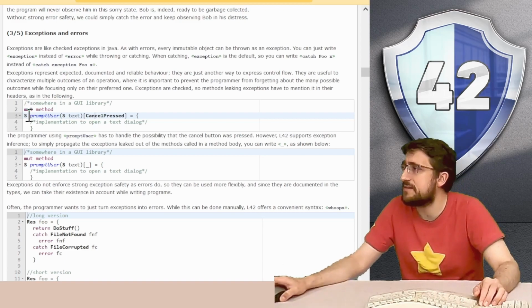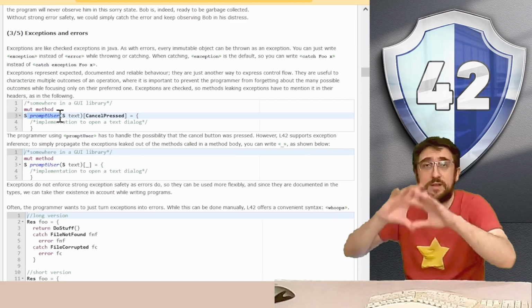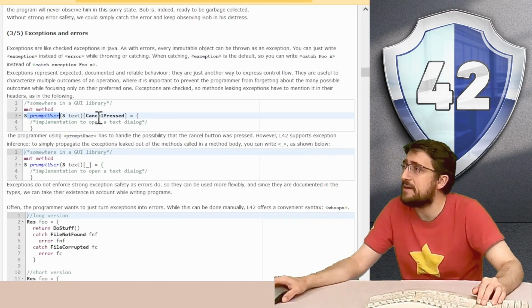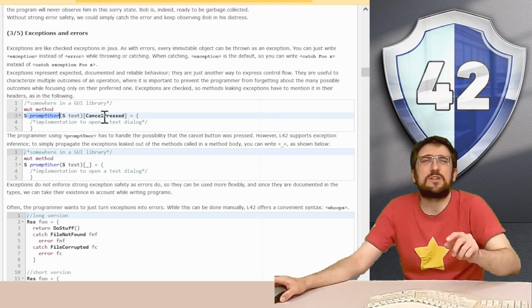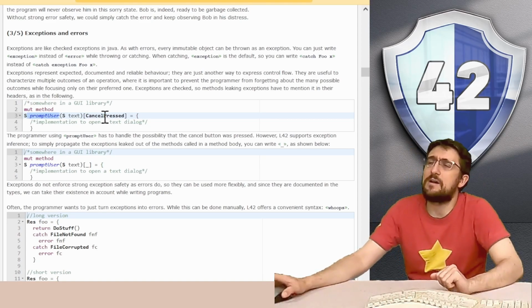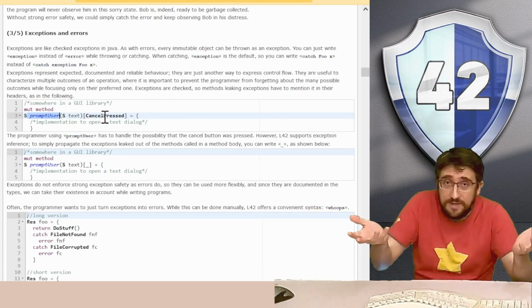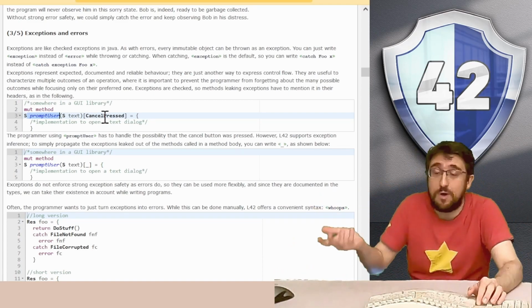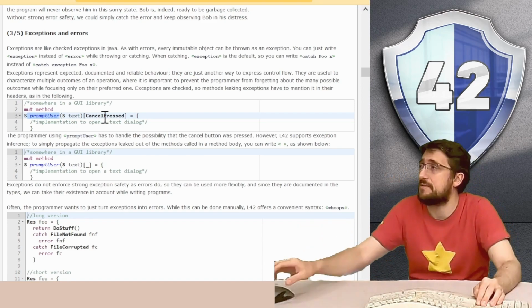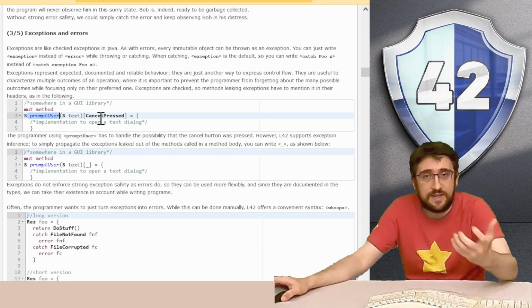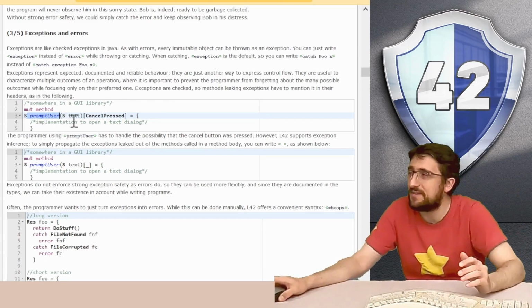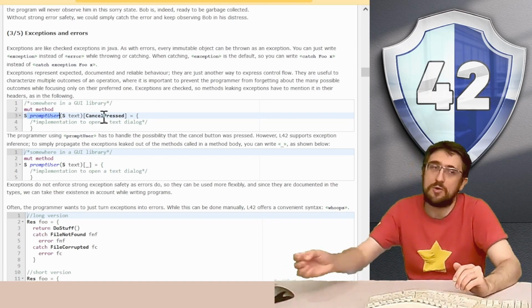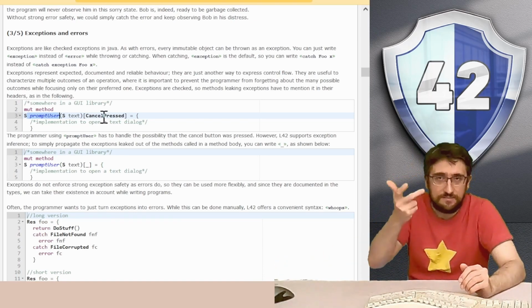So here we have an example for a method that prompts a user by opening a little GUI, and the user may provide a string result. But maybe the user just pressed cancel. This is part of the expected behavior, you know? Cancel is one of the buttons, so the user can press it. And so if the user presses cancel, instead of getting a null result or an empty string, we can get a more descriptive cancel pressed exception.